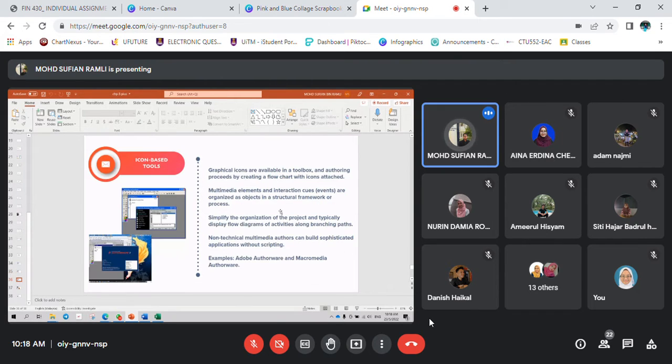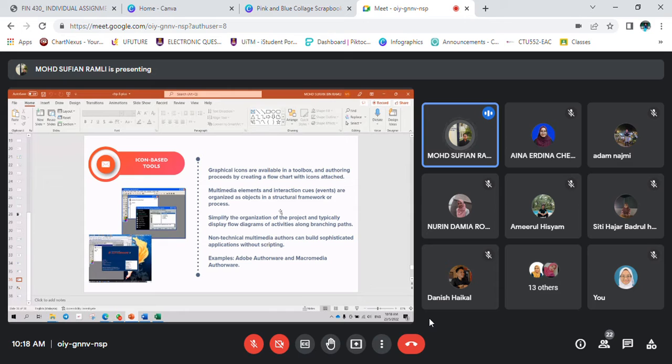And then lastly, the icon-based tool. Graphical icons are available in a toolbox and authoring proceeds by creating a flowchart with icons attached. Multimedia elements and interaction cues, or events, are organized as objects in a structural framework or process.